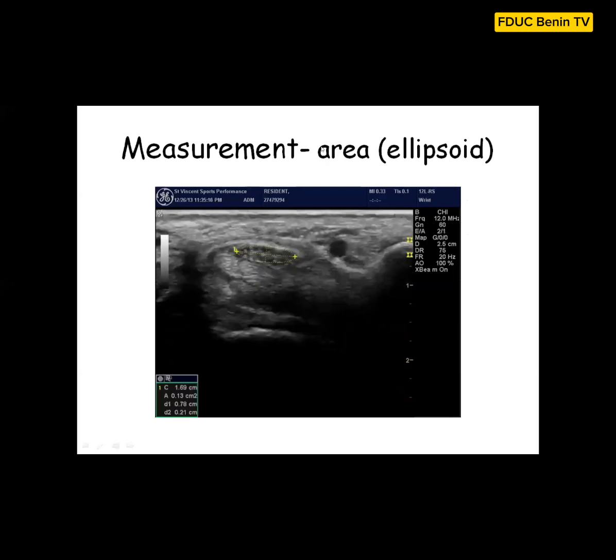The same thing applies if you want to use the ellipsoid caliper to measure an area, like the head circumference or the abdominal circumference. You click on that caliper, and you'll see a circle show. You click on the area of interest.